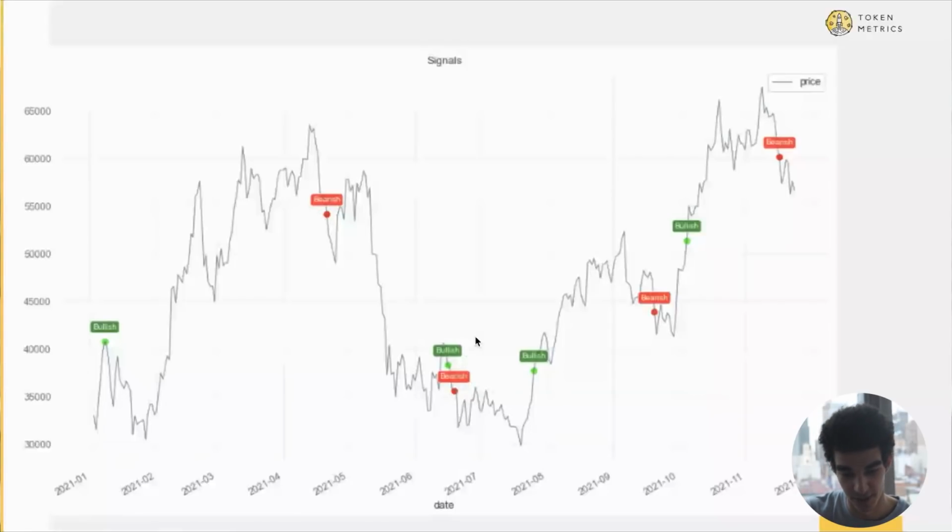Like here is a false signal, for example, and here you get a bullish signal, which is not at the bottom, but closer to following the trend, because here we're not trying to determine the dip or the top exactly. We're trying to follow the trend. For example, here we don't get the bearish signal right at the top. We get it after we are more confident in a bearish scenario.